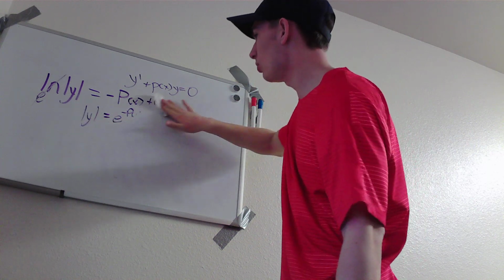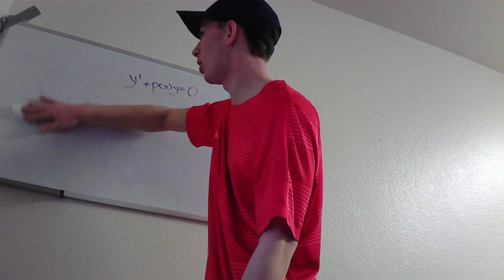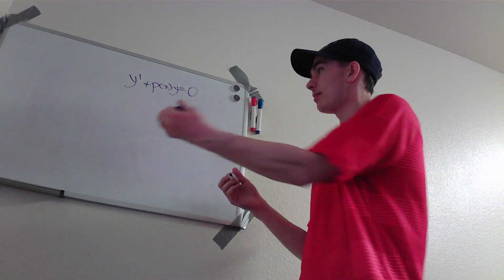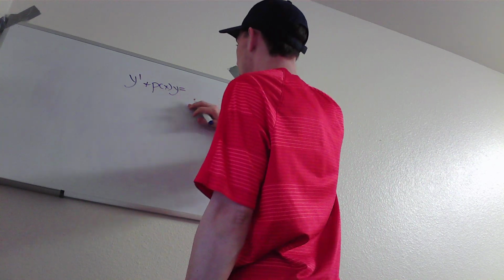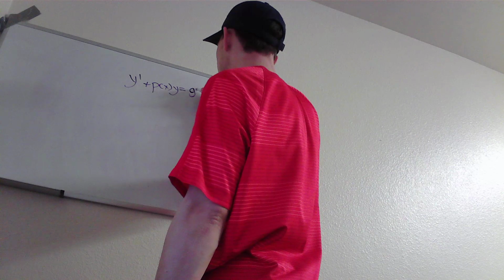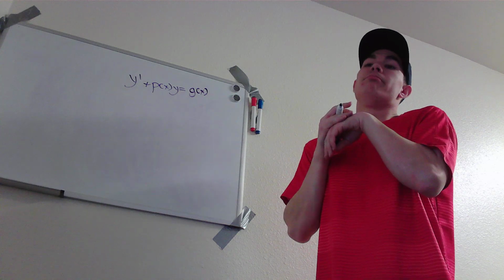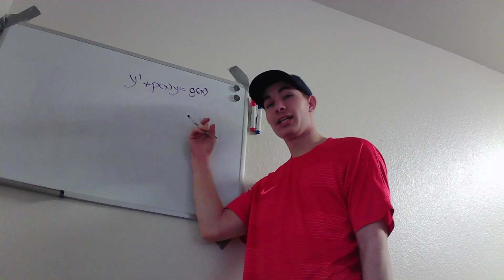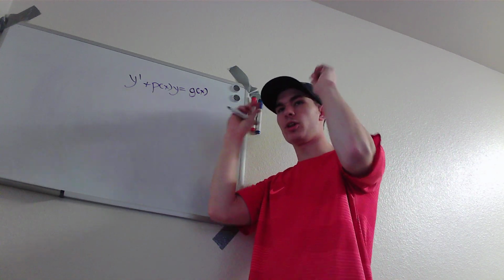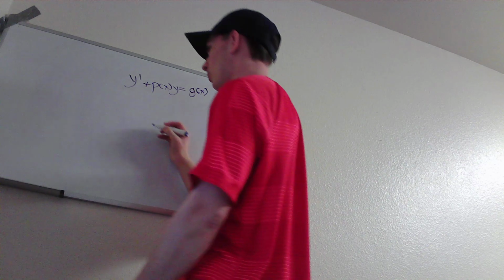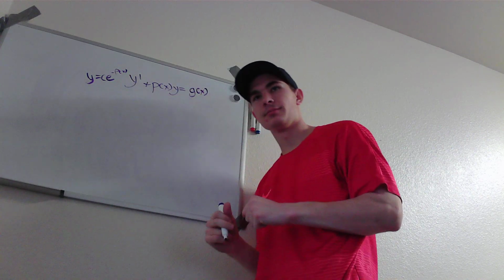So you no longer have it equal to 0, you now have it equal to g of x. I may screw myself over by doing this, but we will find out. So now you have g of x. So what do you do? First of all, you solve the homogeneous equation, which we just did. So we said y is equal to c e to the negative P of x. Okay, wonderful. We have solved this.